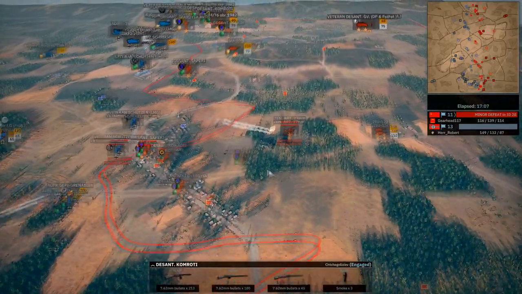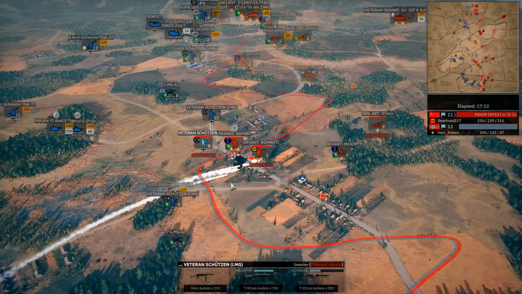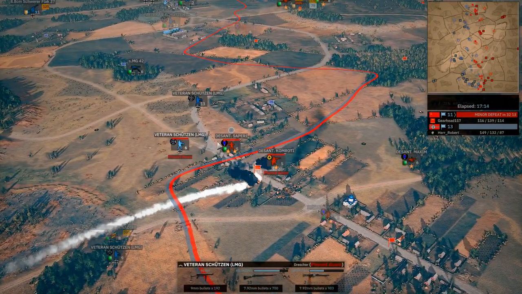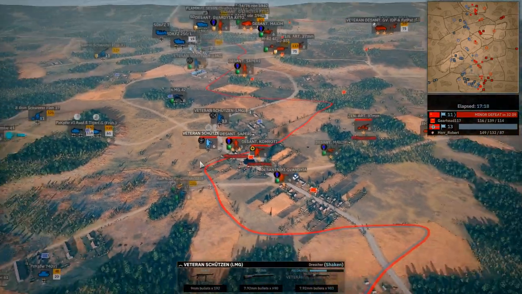Seeing a neighbor off a strike, trying to hit the 37mm, not really doing too much. A second run onto the town here. And that might be enough to pin down the Soviets and allow the Teutons to come in and clear up the town.